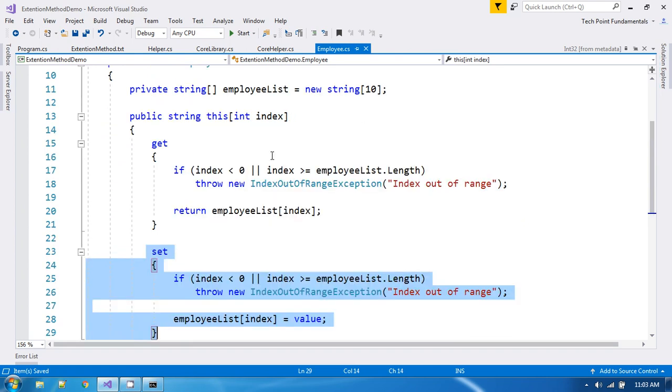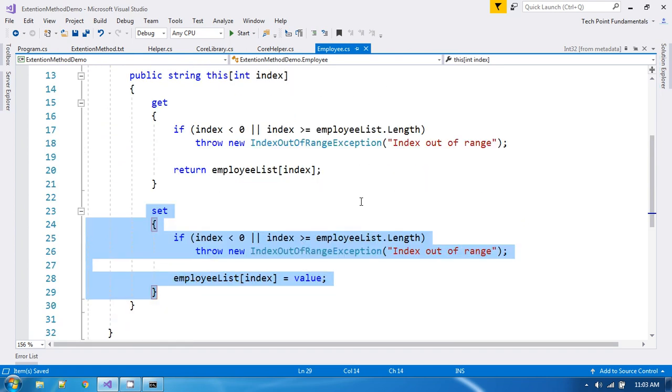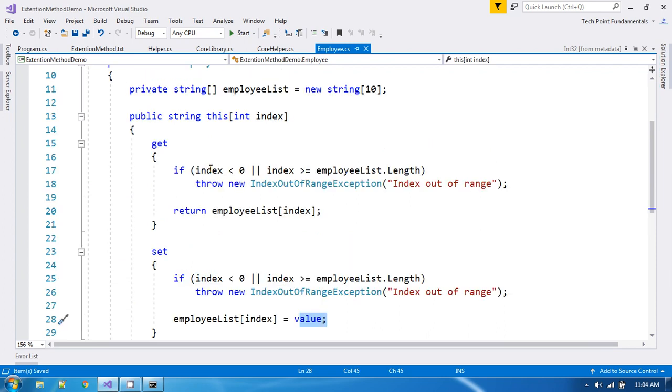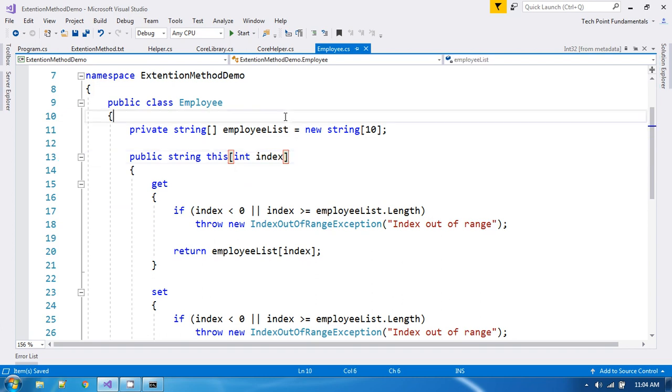If you pass some index and try to assign some value, it will save that value on that index position. And if you want to read it, you can pass the index, and if the value is there, you will get the value, returning the employee list. Otherwise, it will throw an index out of range. This is a very simple, straightforward indexer.